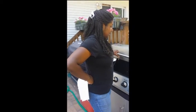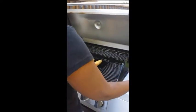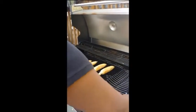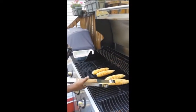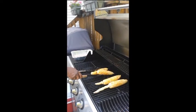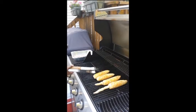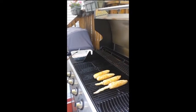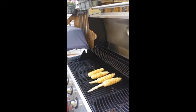Can you please look at the camera when you speak to me? So on this corn, you have herbs, little oil, little seasonings. Today I'm trying to approach how to do it without the husk to see how it comes out, and see if I'm wasting my time keeping the husk on and doing all that extra work, or if I can do it this way.